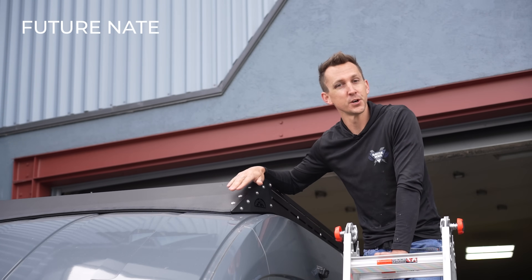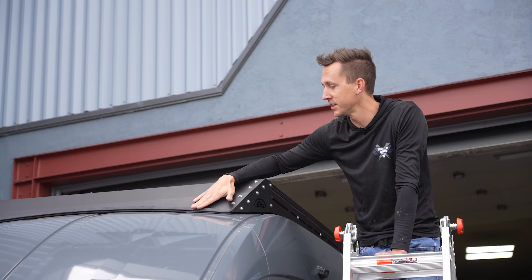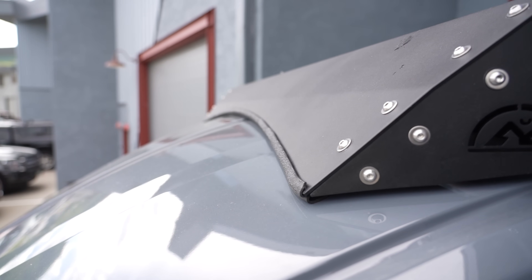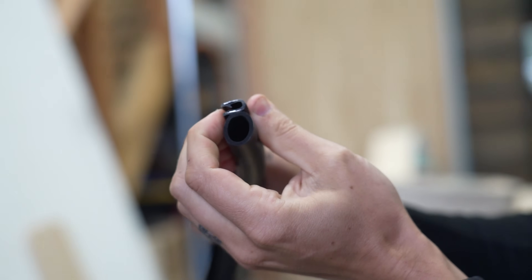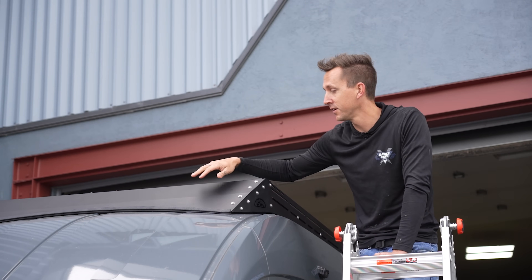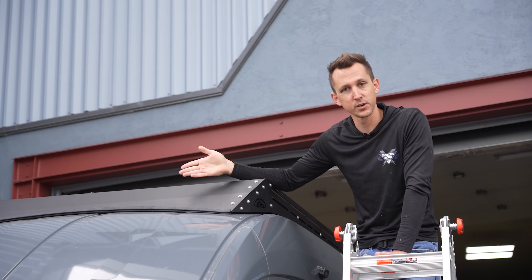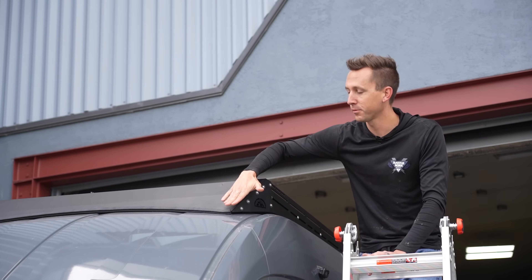Future Nate here with the completed roof rack. Talking about adjustability of the fairing — we actually decided it was best to adjust the fairing all the way down so that it actually sits on the roof of the van. To do that we wanted to protect the roof, so we added a gasket all along the front of the fairing — a hard plastic gasket on the front and underneath a round rubber gasket so it doesn't scratch up the paint. We felt this was better because it decreased vibrations and wind noise that was going on while driving, from wind getting up underneath the fairing and causing turbulence. It's also probably going to decrease wind drag and may be a little better for drivability and fuel economy.